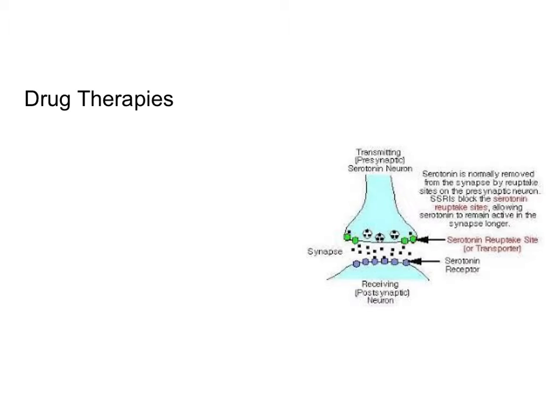differentiate between psychotherapy and biomedical therapy. And today we're focusing on the biomedical portion. So we're going to hop right into drug therapy, which is the first type of biomedical therapy that we're going to talk about. In most cases, we're going to focus on two types of drugs, antipsychotic and antidepressants.